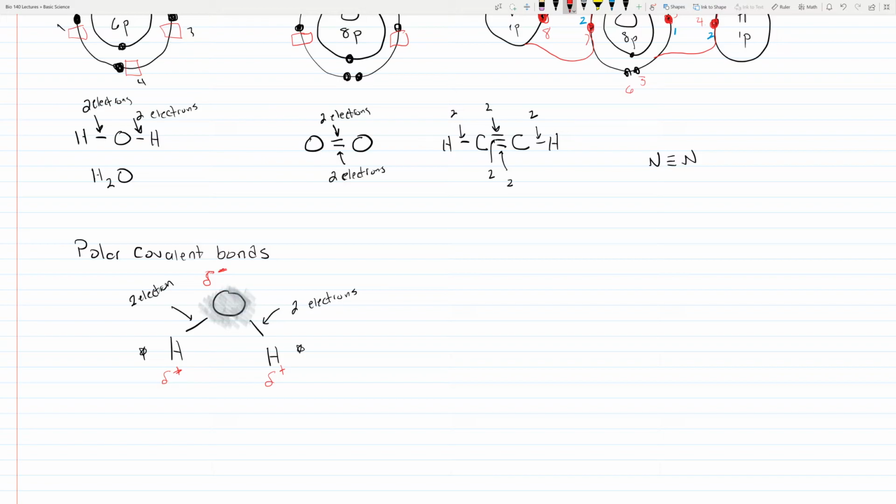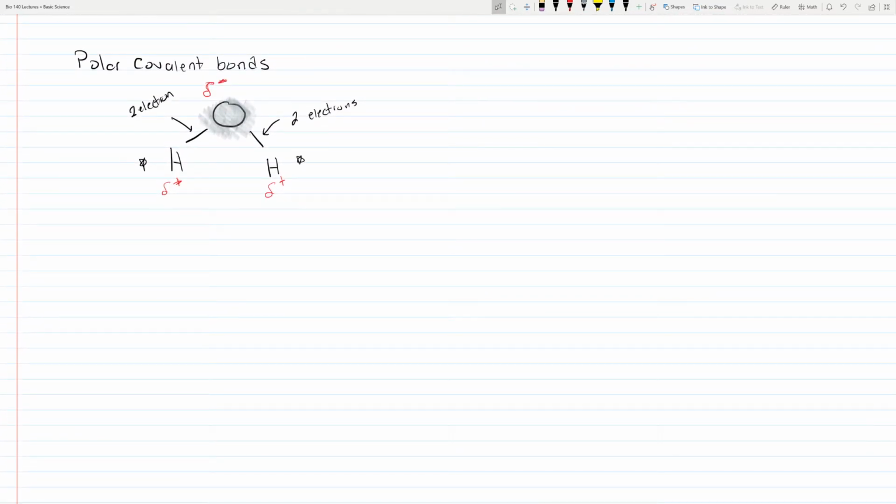Okay, so what this means is that water, this is the shape of the water molecule. Half of the water molecule has a negative charge, the oxygen part of the molecule. Sorry, the oxygen part of water has a negative charge, and the hydrogen part of the water molecule has a positive charge. That is a covalent bond. Okay, all right. So that's all we've got for covalent bonds. Now we're going to look at ionic bonds.